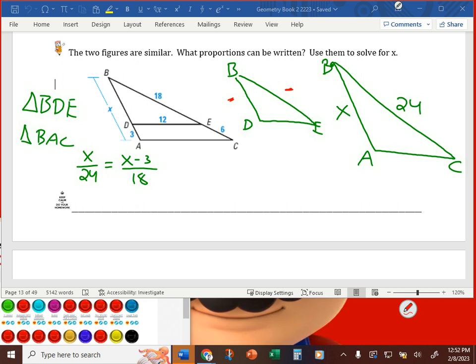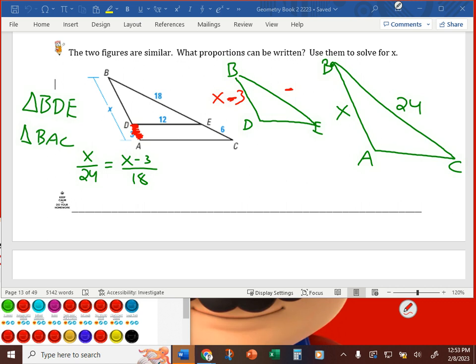The side that corresponds with BA in the smaller triangle is BD, right? And he labeled BD as X minus 3. Why? Good question. Aiden, explain why you labeled BD as X minus 3. I noticed that DA was 3, and BA minus DA would equal BD. Right, again, coming back to that segment addition postulate. If BA, this entire thing, is X, but BD eliminates that 3, we're taking 3 away from whatever the side length is.